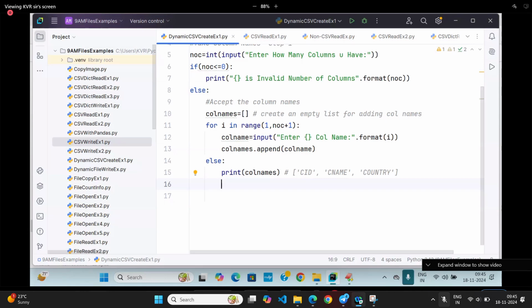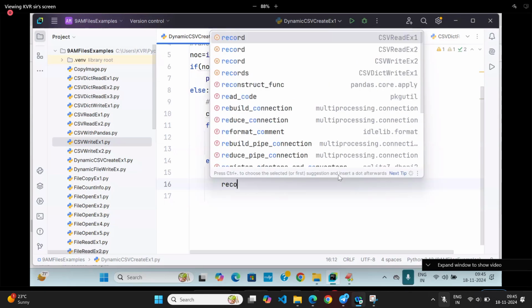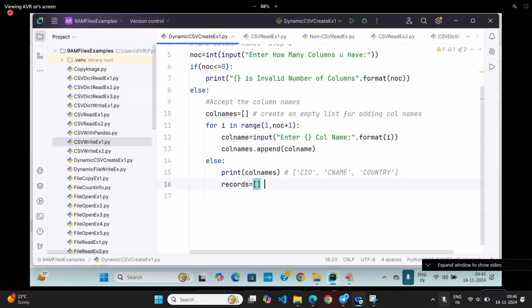So need to concentrate. Next I'm going to take records. Records is equal to like this. This is called an empty outer list for adding inner list values.